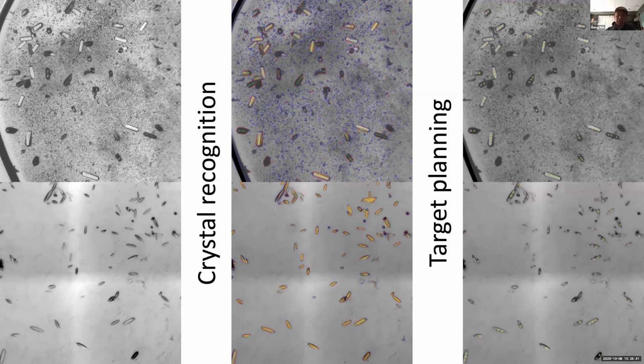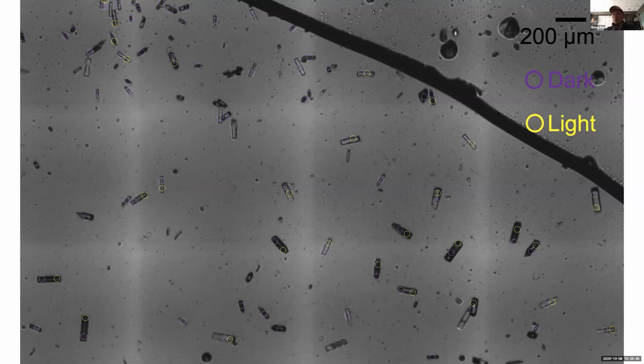If we can plan the shots like that, then we can choose, say, one of the strategies, which will be a dark-light contrast. Let's say the purple one, we will plan all the dark shots, which means before any laser illumination. And then the yellow shots will be after the laser illumination. That's one possibility. I'm not saying you have to do that, or that we are doing that. This is one potential strategy you may want to use.